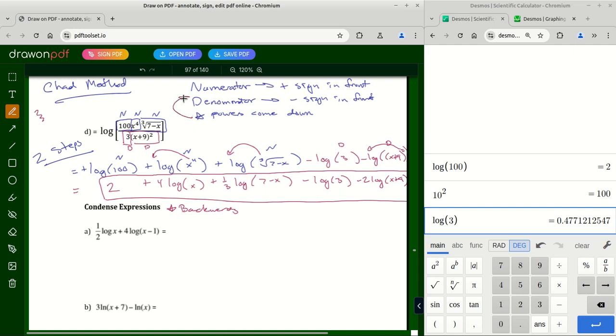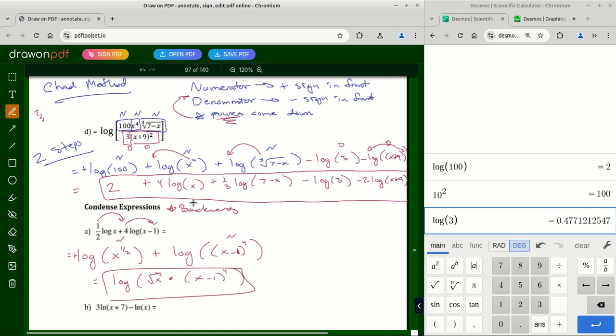So I'm going to do it like this: powers first, then numerator, denominator. Here we go. 1/2 can go up top. 4 can go up top. So I got log of x to the 1/2, and log of x minus 1 to the 4 power. There's a plus sign between them, so that means I'm multiplying these things together. Or you could say that's an implied positive, so put them together in the numerator. 1/2 power is square root technically, so keep that in mind. And then we got x minus 1 to the 4th power. There you go. Bam.